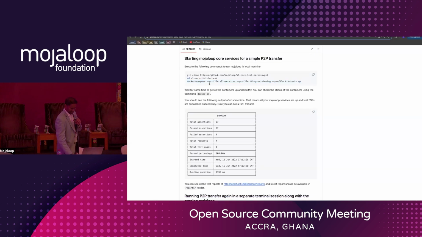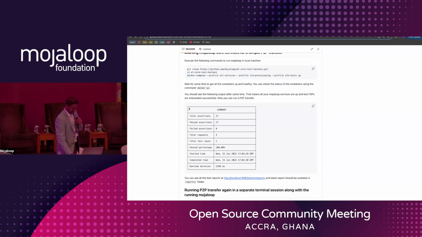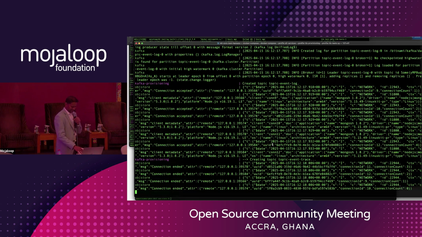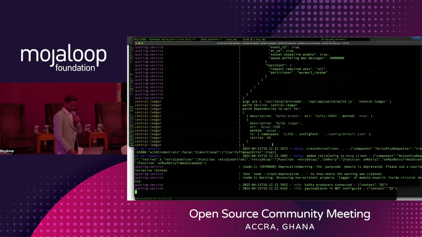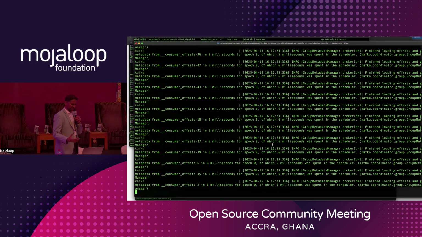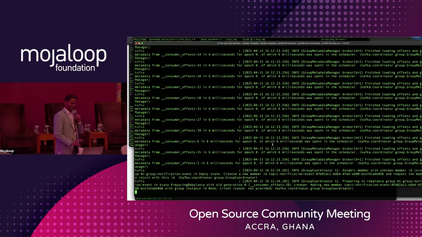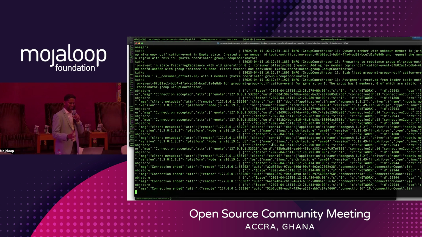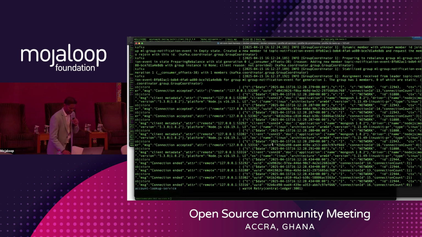What happens here is, in the Docker compose file, we've defined what images we are using, what the configuration is, and what all the things are that it needs to run. Once it is done, you will see a summary like this, that these many tests have run, these have passed, and once that is completed, we can go back and run the test again. Right now it's still running. You can see it is setting up everything, the various services. Once the services come up, it also has to run a setup script and then the actual test collection to show that everything is running as expected.